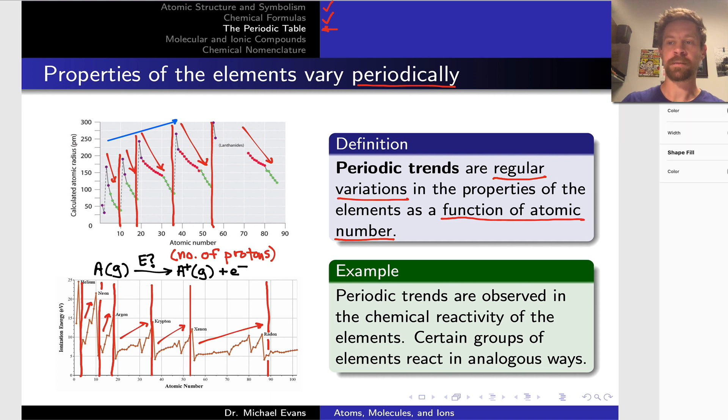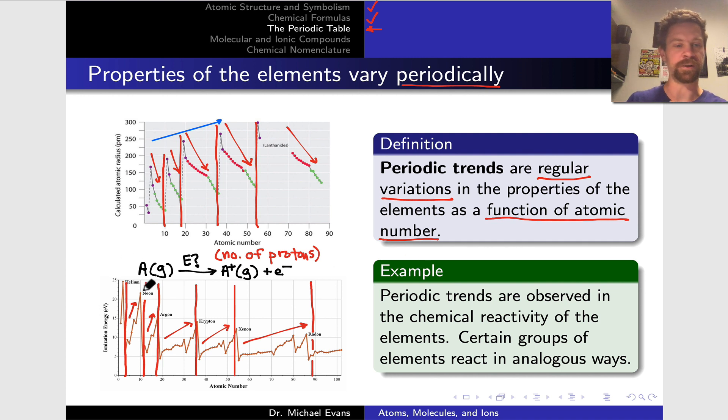But like we saw with the atomic radius trend, there's also an apparent trend across the different series. We're going from higher to lower if we look at where each of those upward pointing chunks is positioned across the entire graph. So there appears to be a downward trend overall in ionization energy with regular upward variations across series within the elements.